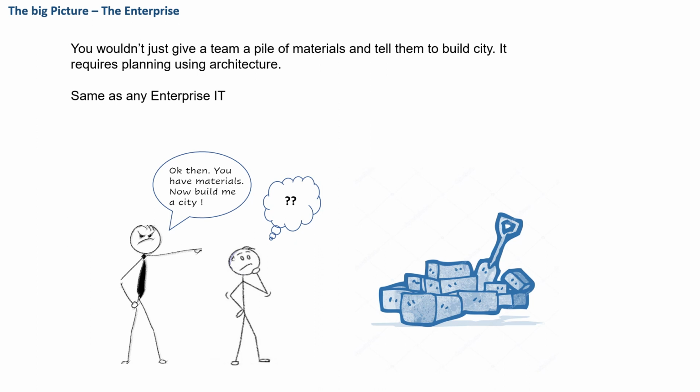A good example is this little cartoon, which shows that if you were going to build something, even a city, and you were given a series of raw materials and told to just go and build it, well, you wouldn't do that. You would have architects and planners to agree the structure of what you're implementing first. Far too often in IT, we don't follow those rules. So the idea of the solution architecture would be, yes, you can give me raw materials, that's great, but we still need to plan it out. We still need to plan the solution.